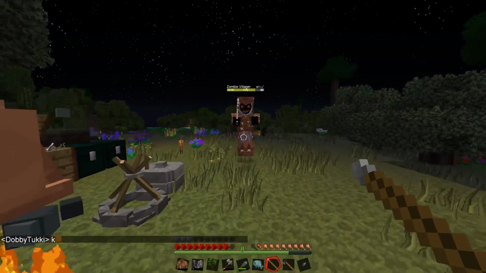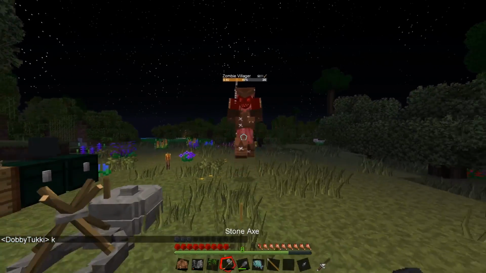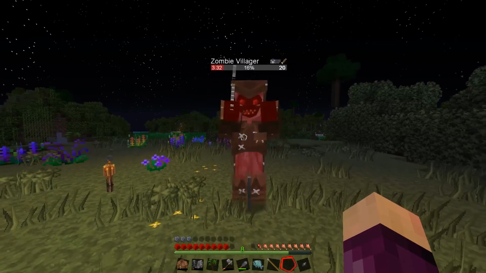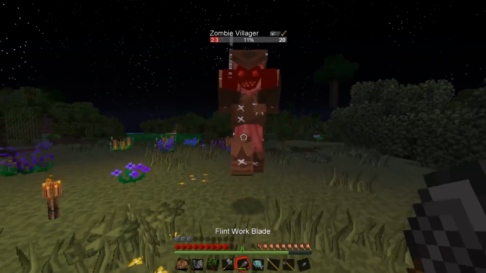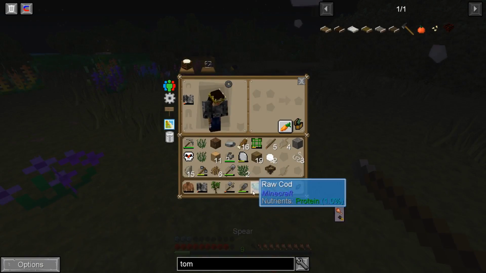Excuse me? You look like a villager. Could I trade with you by chance? This does so much damage. Ooh. Get out of here. All right, he's dead. Okay, and I got everything back.